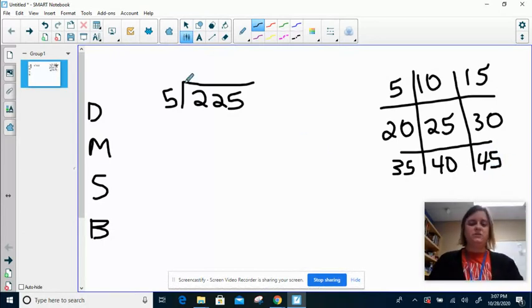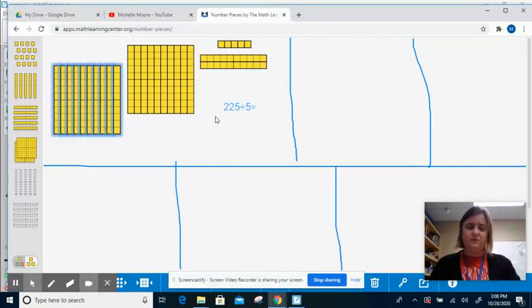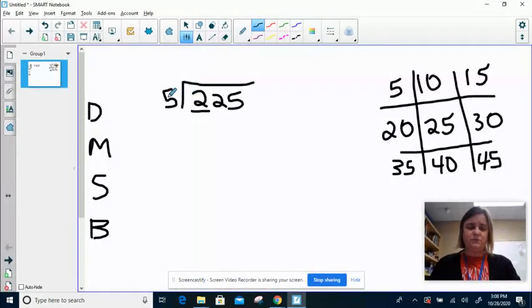Okay, so we come back over and we say, okay, we've got our 200s blocks. It's the same thing that we were doing over here. We had our 200s. Is that enough to put one of each in each of 5 groups? And the answer is, sadly, no. So we're going to put a 0 here. We can fit 0 hundreds into each group. Okay. And then we're going to expand this to look at 22.